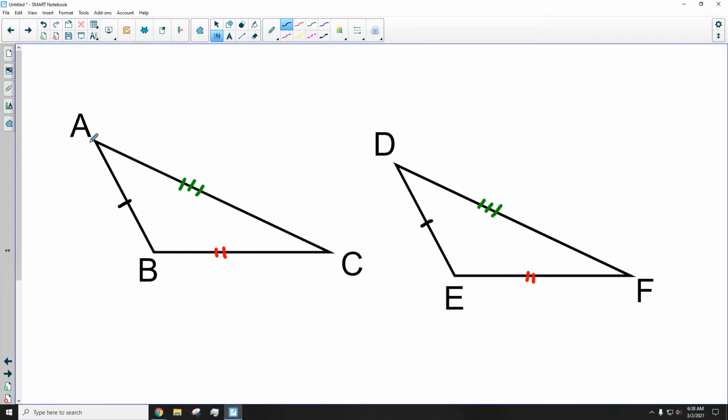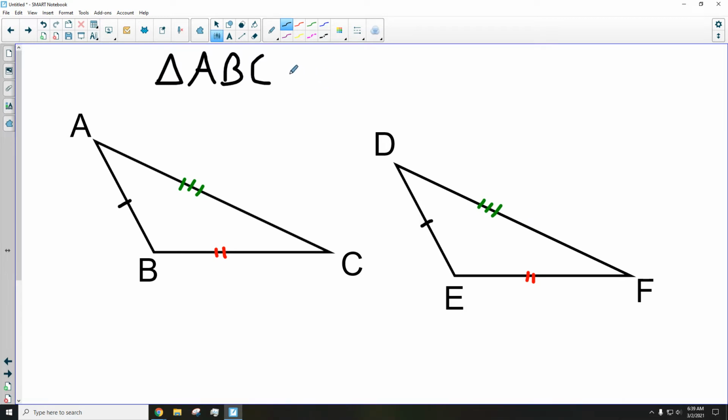So first thing we want to do is look at this triangle here. Okay, I'm going to name this triangle. So I have a triangle, and sometimes it's just best to go in order. So we go from A, B, C. So we can call this triangle ABC. Okay, so I went from A, B to C. So I went counterclockwise, or I guess you could say to the left if that makes it easier. So I want to say triangle ABC is congruent to DEF.